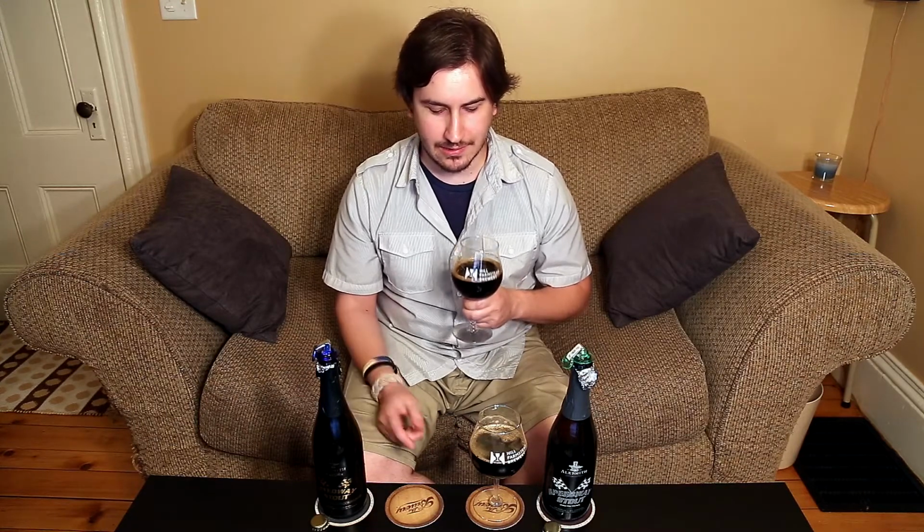Okay, yeah. It smells to me very reminiscent of Bourbon County. Exactly. It's exactly where I was leaning with it. I can't even believe that they have this in a bottle of 750 milliliters. That is crazy. And that's something that always got me about the Bourbon Counties. I'm like, well, that just breaks my heart. I only got this little bottle. All right, so let's talk about the flavors we're getting.